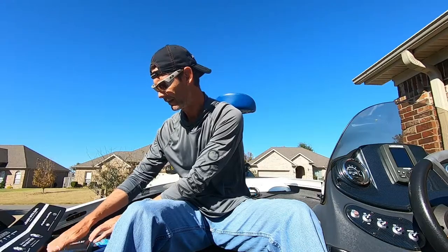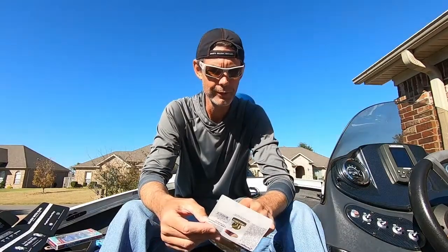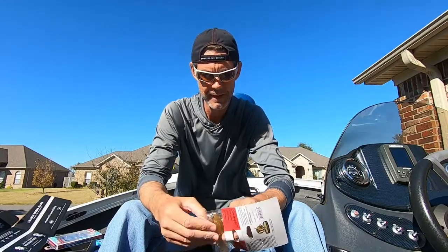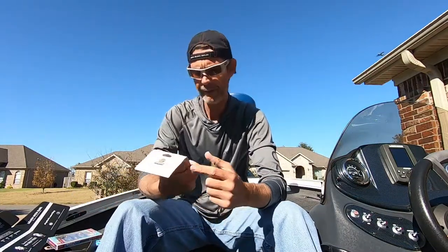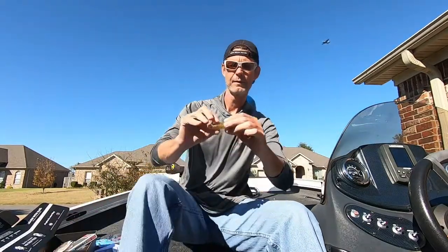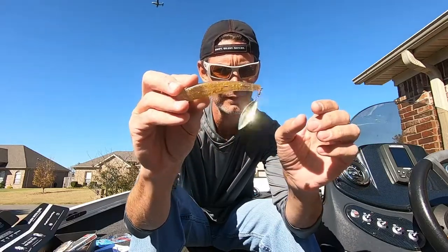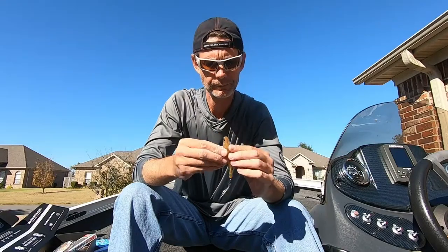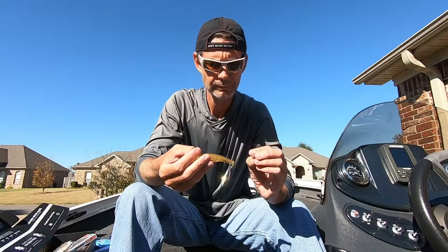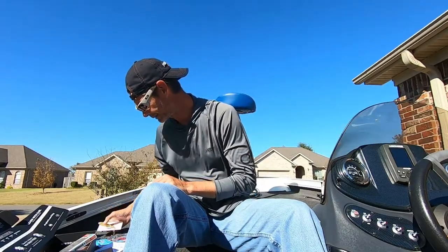Next up is the Hyperplastic Dart Spin — and let me guess, it's going to be some other random weird color like 'deer beaver.' This is see-through clear gold. It's a five-and-a-half inch, 140-millimeter swimbait, but it's not a paddle tail — it's a willow leaf tail. It's not really soft; it's kind of soft but also kind of rigid. Kind of a cool concept — not sure how well it's going to work but we'll find out. There are two of them in the pack. MSRP is $6.99.